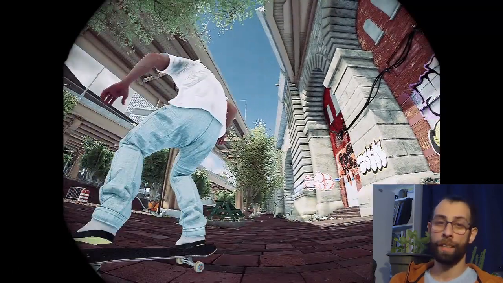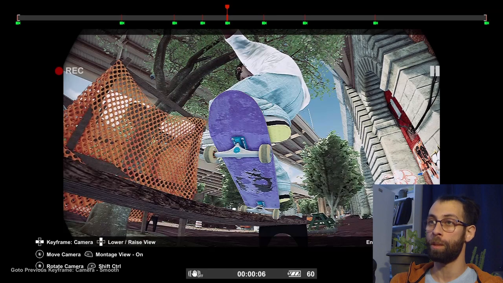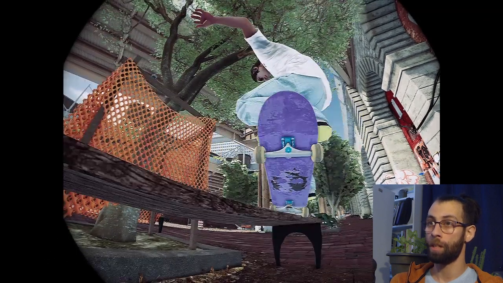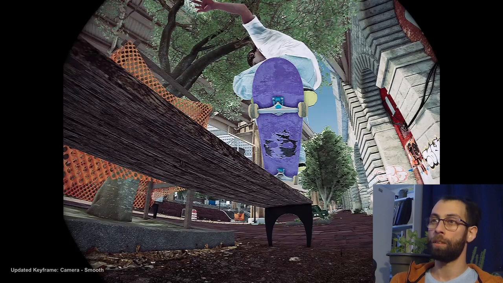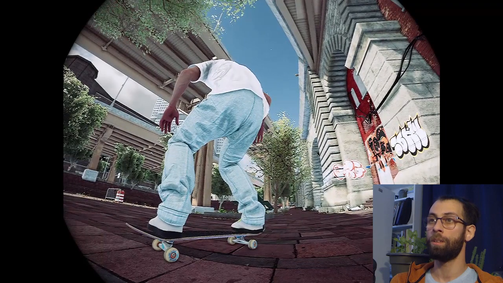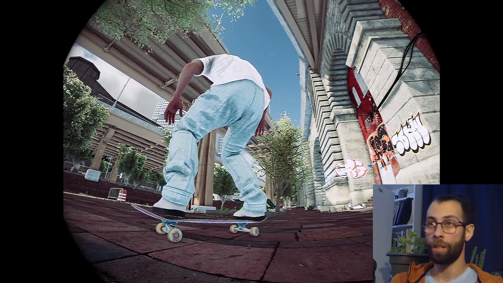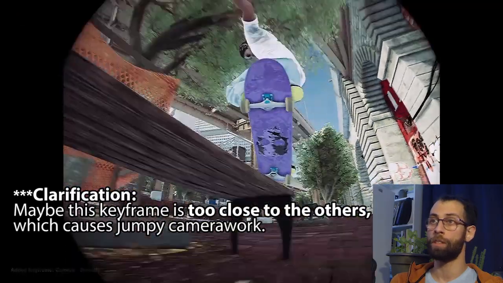Now, to make sure this landing is properly framed, we're gonna go back to this keyframe. We're gonna fix it a bit. We're gonna just move behind the skater a little bit, move down, and center him properly. Let's see how that goes. Okay, let's keep the camera angle a little low here. Maybe this keyframe is gonna be a little bit extra. We're gonna see.